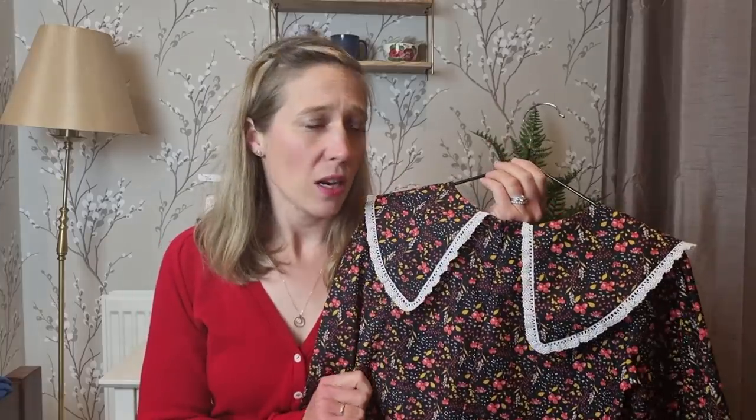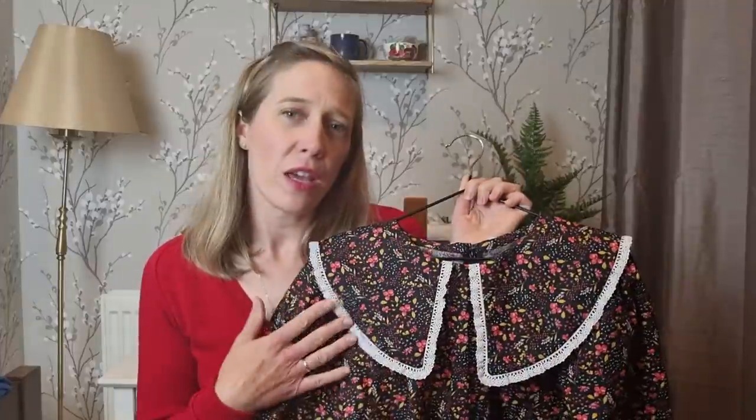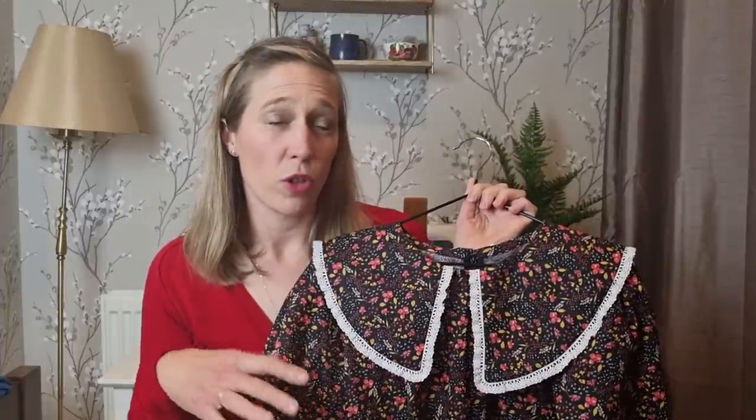I have made Nina Lee patterns quite a lot so I know how to adjust them to fit my measurements. For this Bakerloo dress I made the straight size 10 — looking at the finished measurements there's enough ease across the bust, waist, and hips to make the size 10 fit quite well. This time I chose to add an invisible zip up the back to give me a bit more wiggle room getting into the dress, and I really like the slightly more fitted look in a smock dress. I also found I didn't have quite enough fabric for the huge sleeves, and wasn't sure I wanted them anyway.